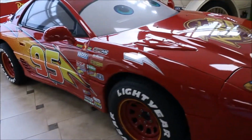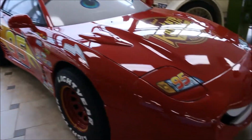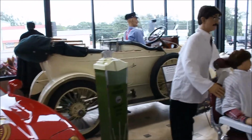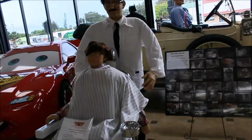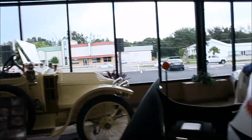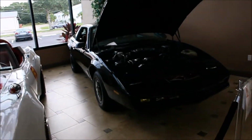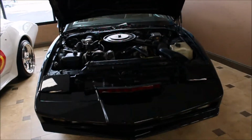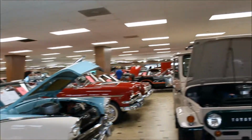I want to know what this car was originally. I think it's probably a Mitsubishi GTO. That's what it looks like. Then we've got, I'm not sure what this is. Yeah, I think they've got the wrong one on there. Mitsubishi 3000 GT SL. So I was close. We've got Speed Racer and Batman down here, and then the Knight Rider car on the end. That'd be cool if they could get that to light up right there. Yeah, this is a pretty big place. I've got a lot of cars to look through.